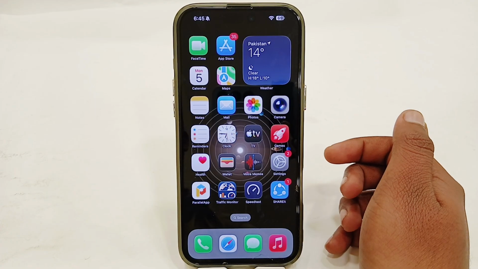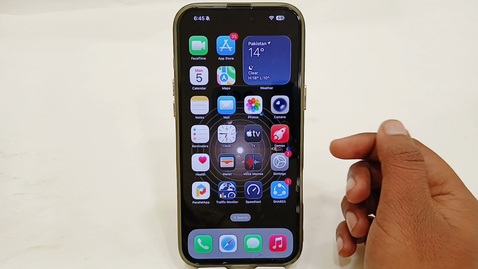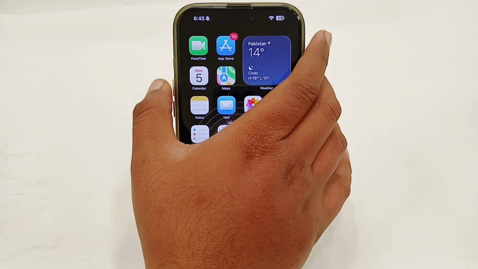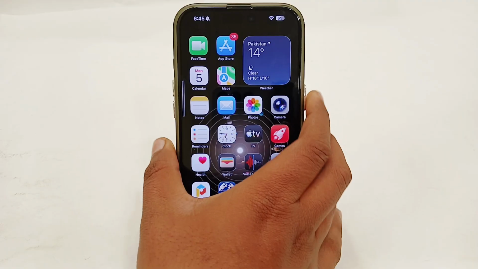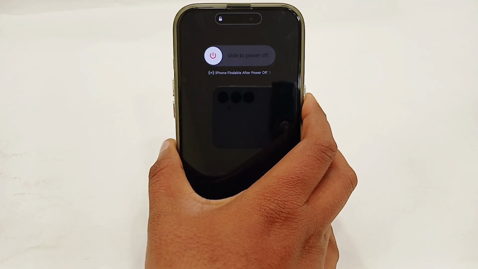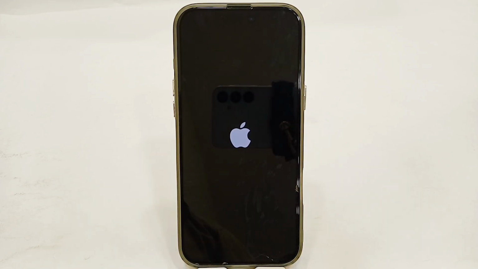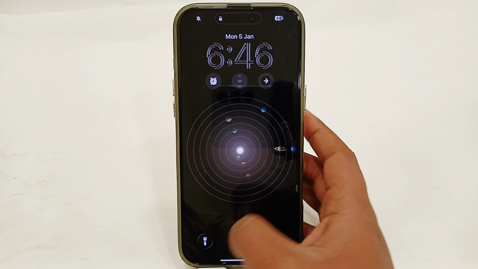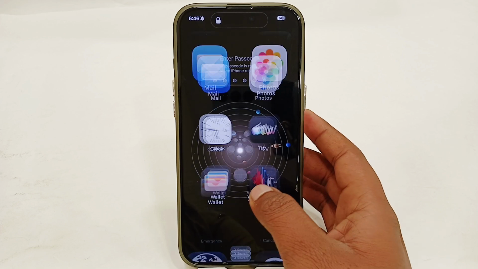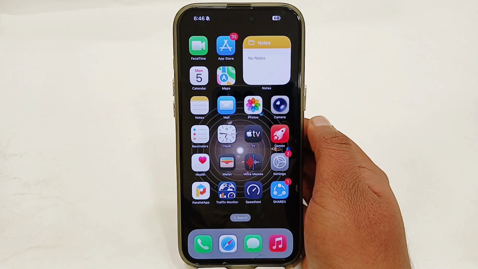If it's still not fixed, you have to try to make a forced restart with your iPhone to fix minor glitches. Now to do that, you have to quickly press and release volume up, then volume down, then press and hold the power button and wait until the screen goes fully black. Once you get the black screen, wait for the Apple logo. And once you get the Apple logo, just release the button and wait for your phone to restart. After restarting, unlock your phone and retry to check if your issue has been fixed or not.